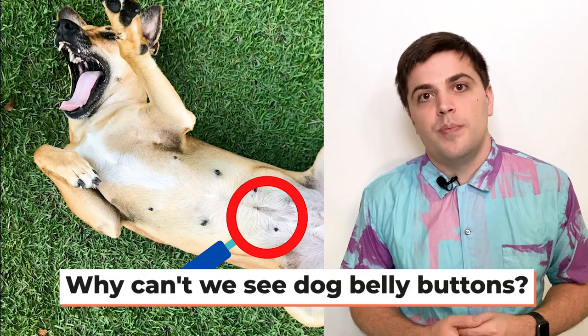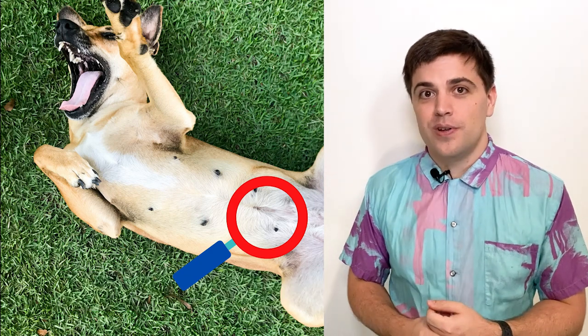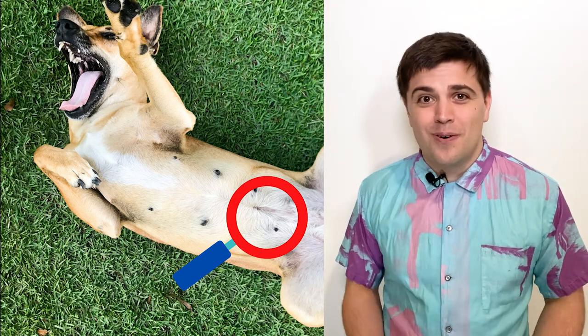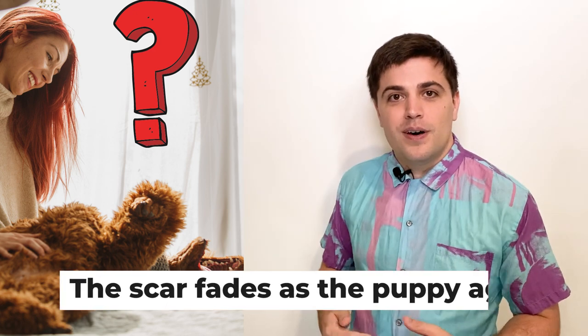But where is that and why can't we see it? The reason why it's so difficult to see a belly button on a dog is that the scar is really really small. It also fades really quickly, and on top of that dogs have fur. Even in their underbelly where they have less fur they're still going to have a little bit. Compared with a human you're going to be hard pressed to find a dog's belly button, and the older they get the harder it's going to get as the scar may fade with time. What makes it even trickier is that the dog belly button is not in or out — it's just kind of flat.